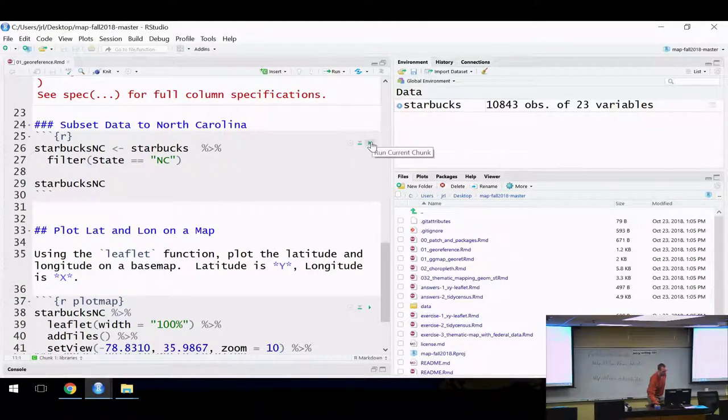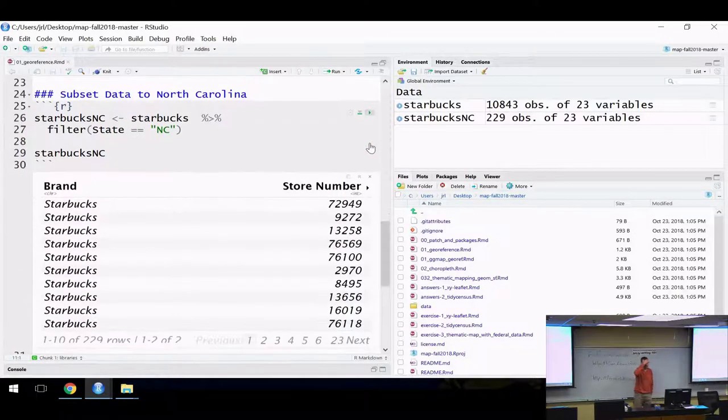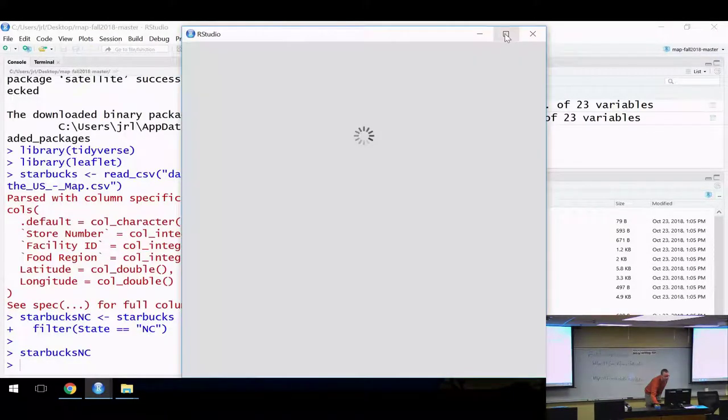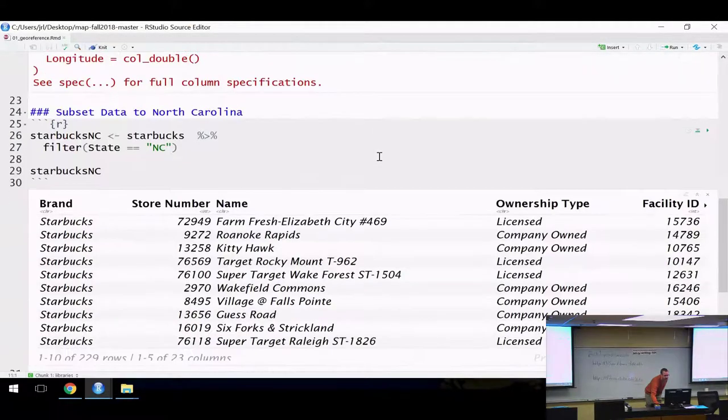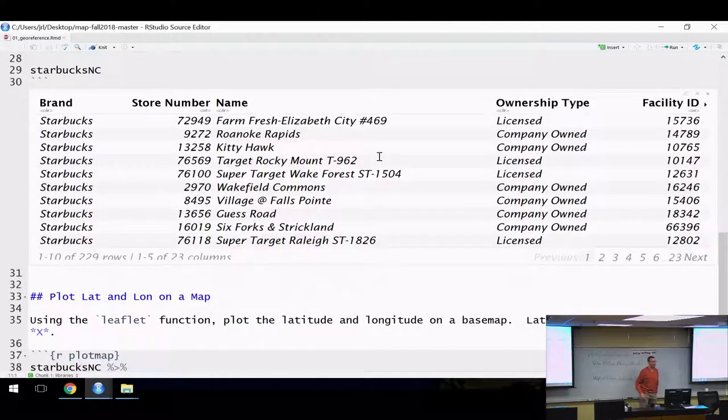we're going to execute this code chunk, and we can take a quick look at this data frame. I'm just going to pop this out to make it a little bit easier to see. You don't have to do this. But here's our data frame of Starbucks information. And the thing that we're really interested in, actually, is the latitude and longitude and the name, right? The name vector is right there, and it's just the name of each store.